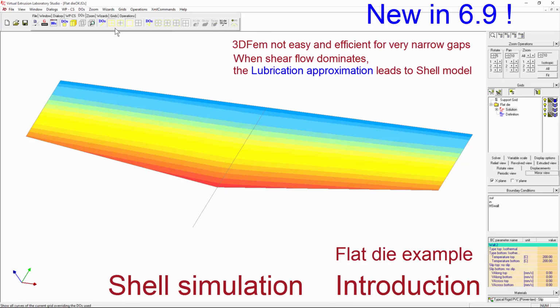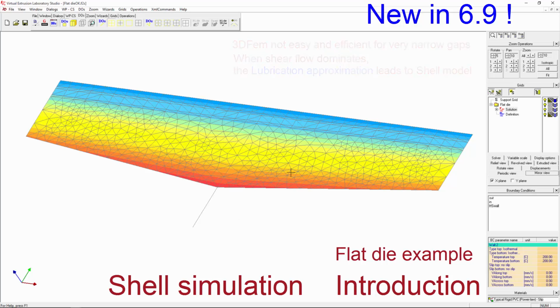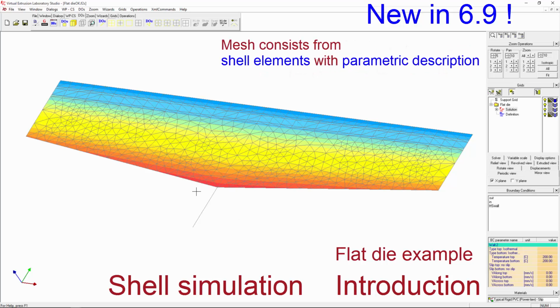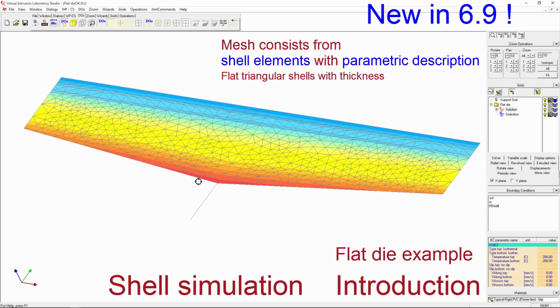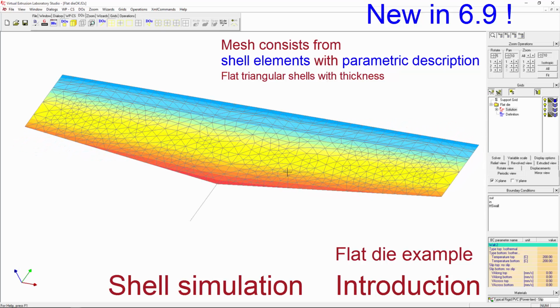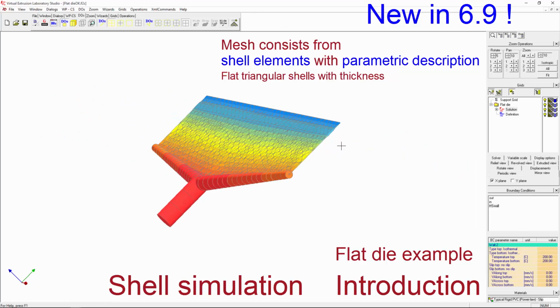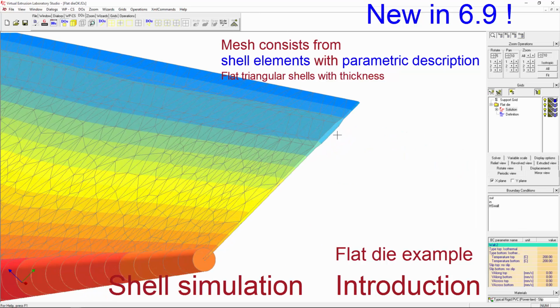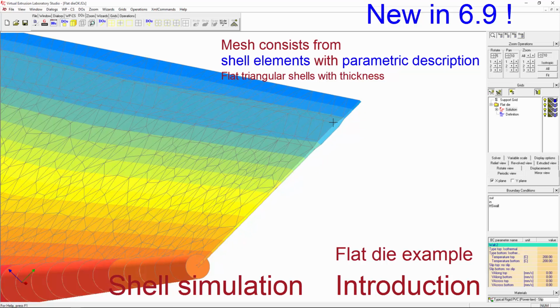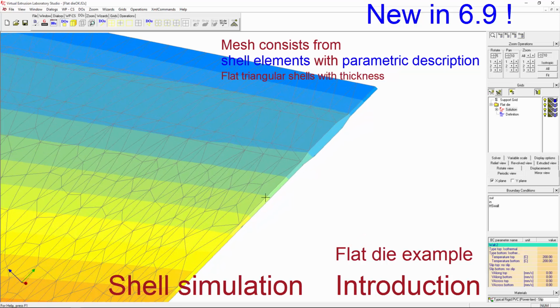Okay, this is the mesh being used. You see lots of triangles, which are flat really, but these triangles have some thickness in the nodes. So the thickness information is contained in the nodes. We also can see that we have here also a kind of relaxation chamber. So every element has its own thickness. We have restrictor, relaxation chamber, lips.